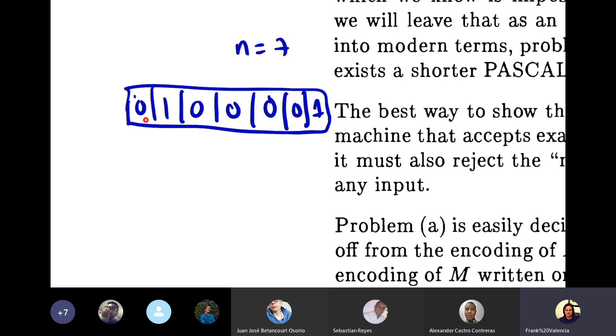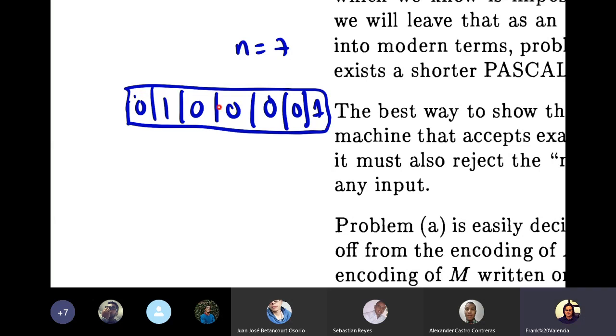So you said, okay, I need to read this at least 7 steps, and then I can do something else, right? But you say, no, but teacher, maybe I can not read the whole thing. Then you do it like this: 1, 2, 3, 4, and then you go back. But you count these 5, 6, 7. There is your 7. Even if you go back, even if you don't read, you are counting this thing. So for sure, you can determine that. You understand? You cannot go here just by doing this.